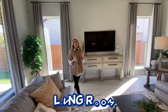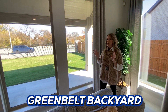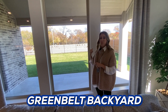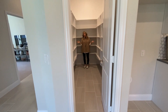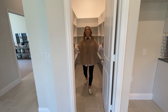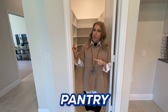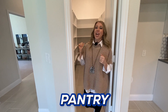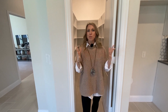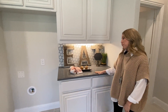This neighborhood does have a green belt with a creek running behind it and walking trails, so if you're on this street, that gets to be your view from your backyard. I don't normally show you the pantry of a home, but this one has a lot of shelving. That's a really good-sized pantry — I'm a little jealous because ours isn't even half of that.